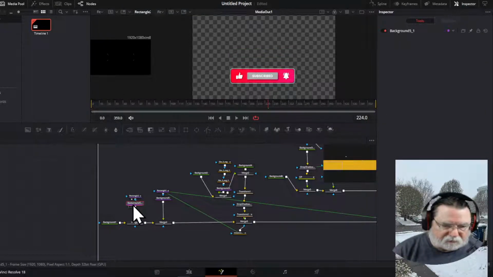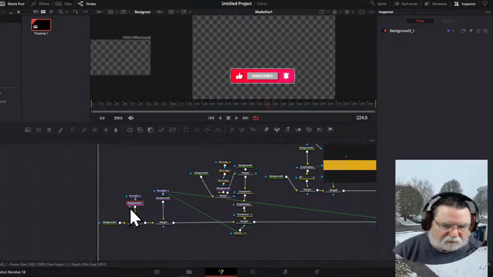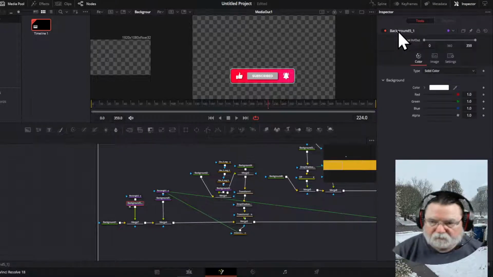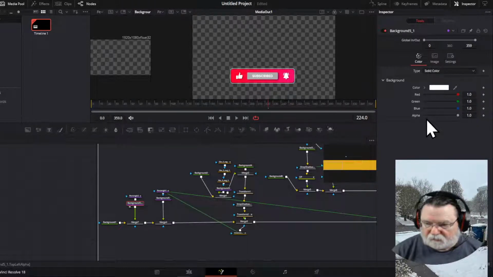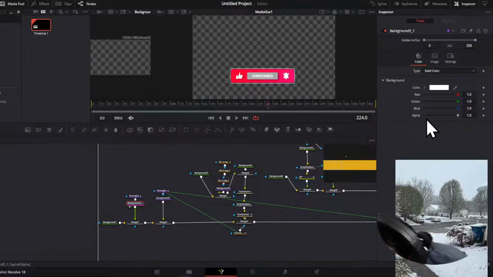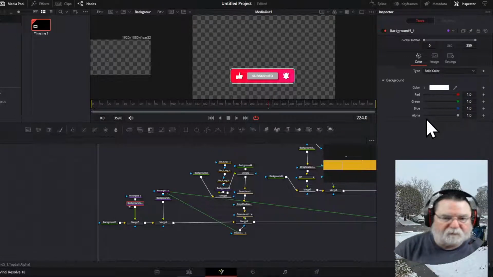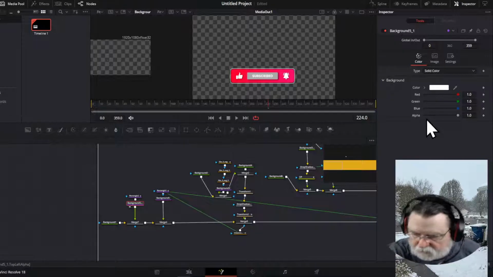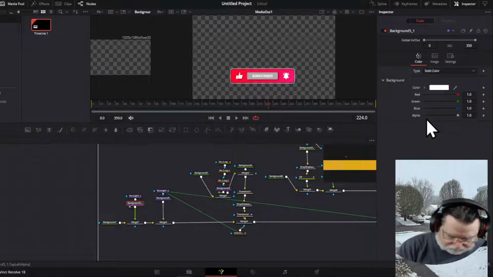So we'll go see what this background node is. And again, it's transparent. Oh no, that is not transparent. That is that Tony with the, oh, okay, that's my buddy from Louisiana. Give me one second.